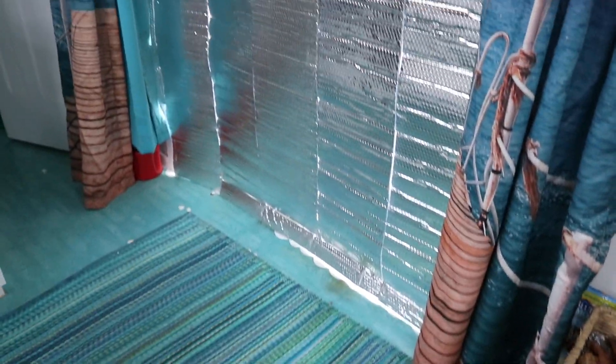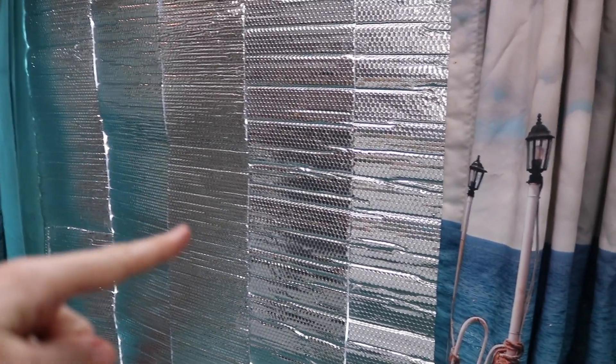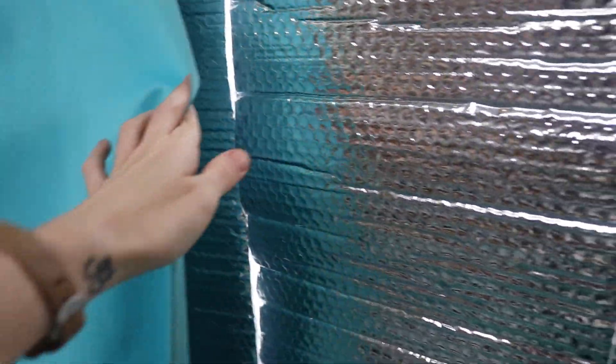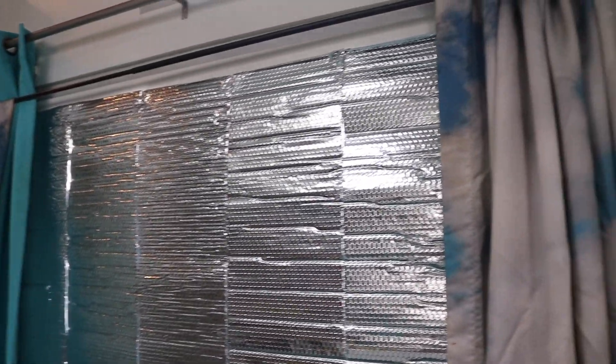I got the insulation for the glass door pretty much where I want it. I ended up cutting the wider pieces into narrower slivers and divided them into panels because I want it to fold like an accordion when I put it away during the day — so that it opens up and I get all that sunlight again. That's the main benefit of having such a large glass area. I think this is really going to cut down on how much heat we lose at night from the wood stove, and then I'll pull over one or two layers of curtain on top of that to hold it in place. I have to do a little more taping to some of the seams, but overall I'm pretty happy with how it turned out.